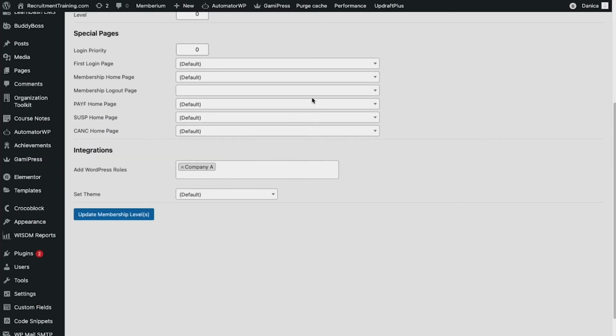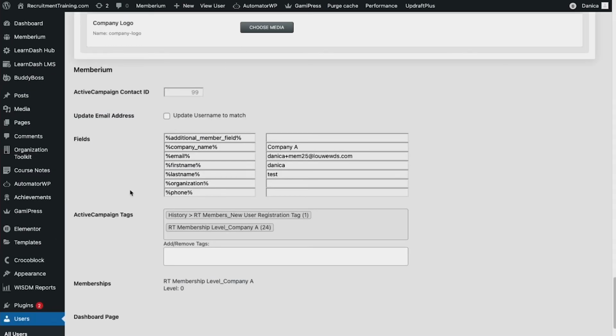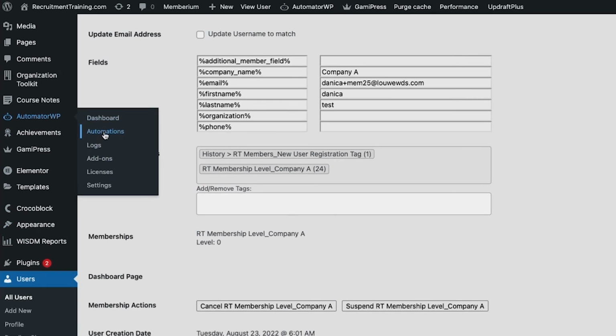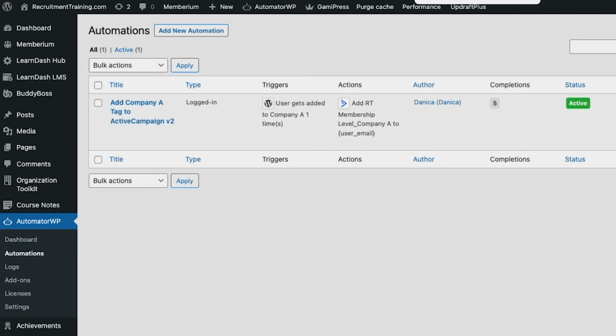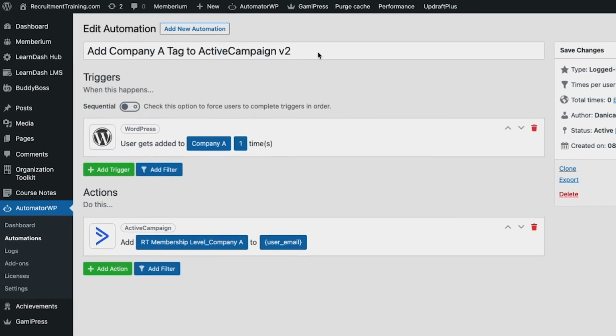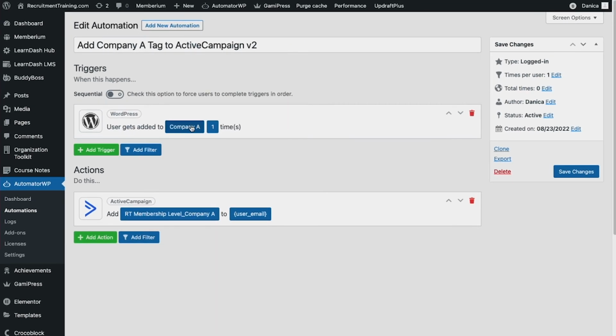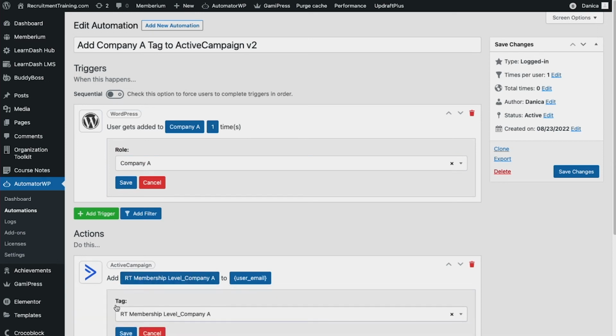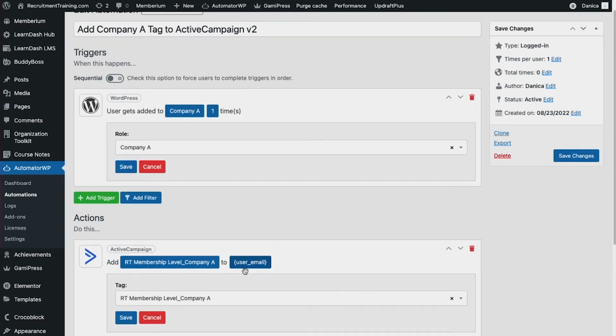You could even add more if you want. But for example here, in the AutomatorWP automations, this is how it works. So when a user gets added to that company A rule, then we apply the tag in ActiveCampaign, the company A tag. So that's how it's set up, and that's how it solves the problem.